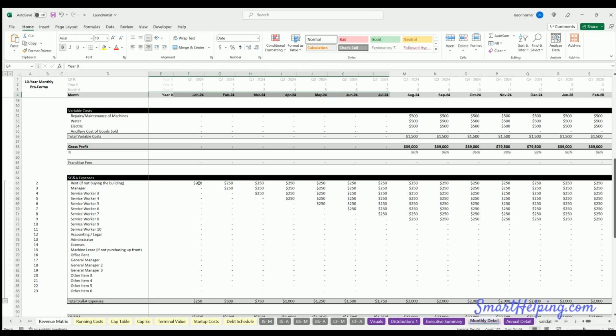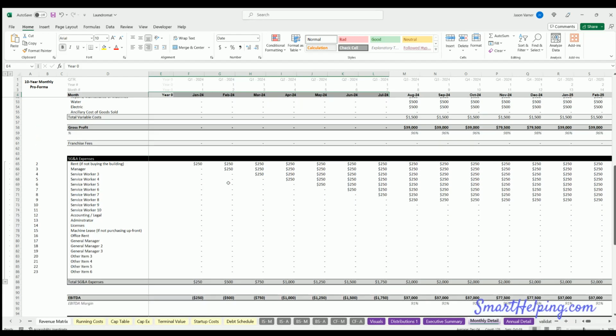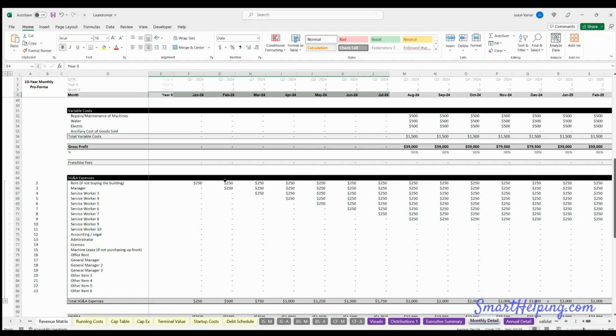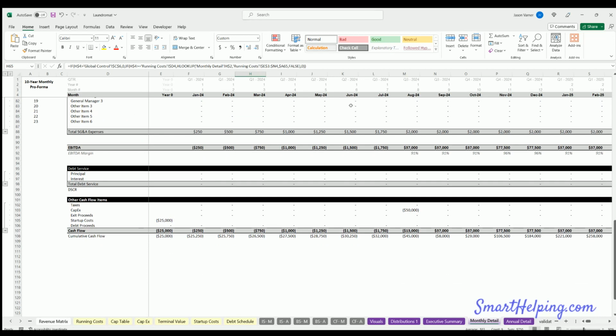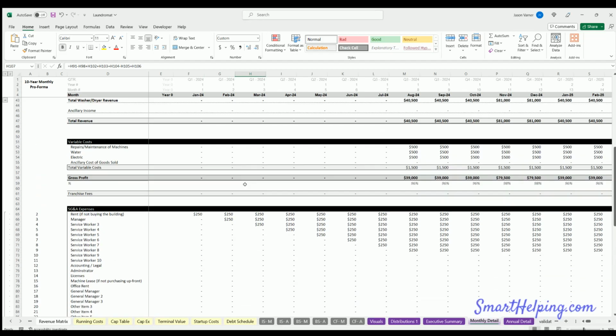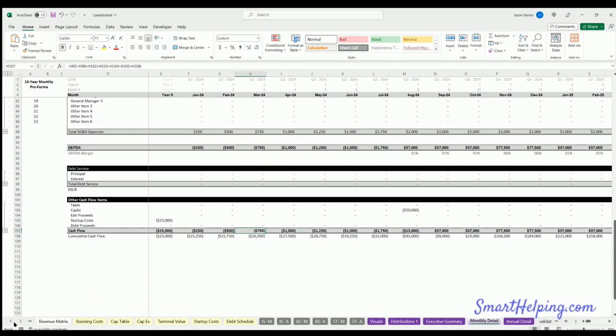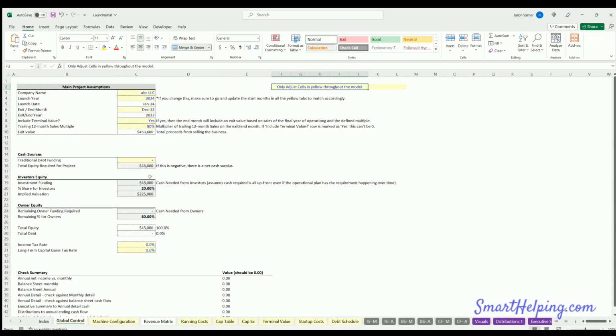Now, sometimes there might just be a 1 month delay, like you might just want to plan for having enough cash to cover 1 month worth of full OpEx, and then revenue starts the next month, and that'll give you essentially a 1 month buffer. In all this, the whole point is that this all flows to cash flow. So that negative burn of operations is going to be part of what makes up your minimum equity required, which in this case is 45,000.